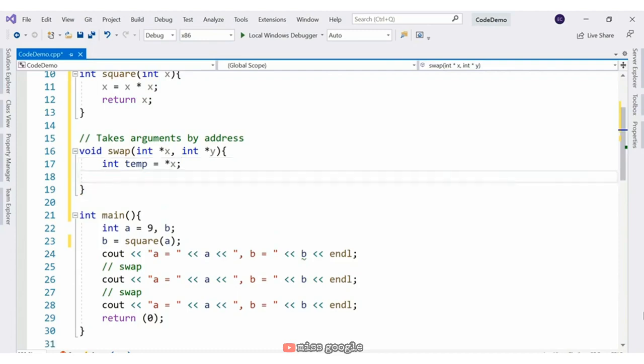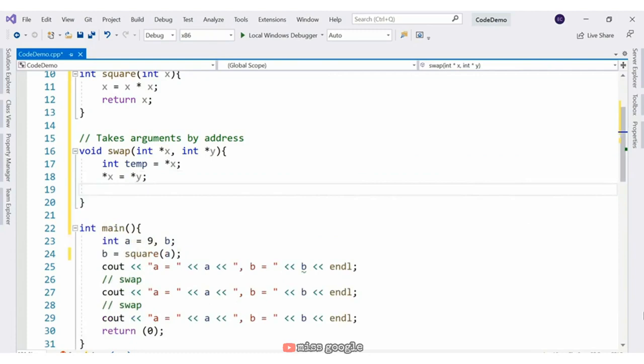Where x is pointing will get the value of the variable where y is pointing. And finally, where y is pointing will get temp. Now let me call that function in line 26. A and b must be passed as addresses, so I'll use the addressOf operator. Notice that technically we're still passing arguments by value because we are not passing a or b. We are passing their addresses to a couple of pointers that will receive those values, which are addresses.